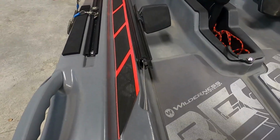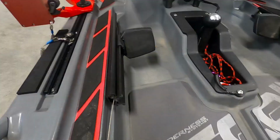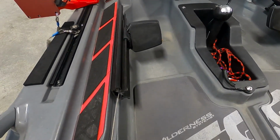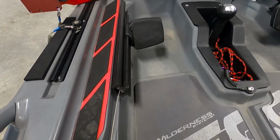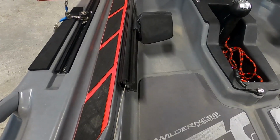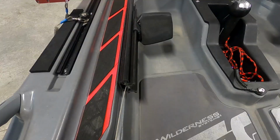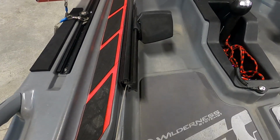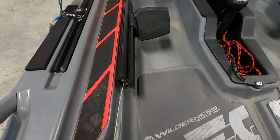To steer the trolling motor assembly, I've got some fairly inexpensive Sea Dog brand foot pedals here, and they are on tracks where the pedals themselves are adjustable. I've actually done a little bit of trimming to make these shorter. I had concerns about the bracket for the trolling motor pulling that back, that it was going to make these slide back, and pedals being in the way if you wanted to stand up while the trolling motor was in the up position or something like that.